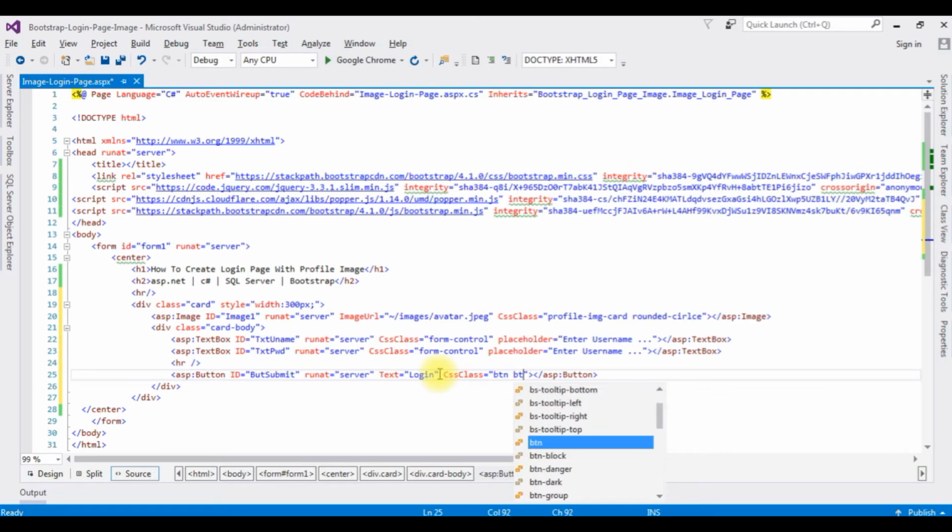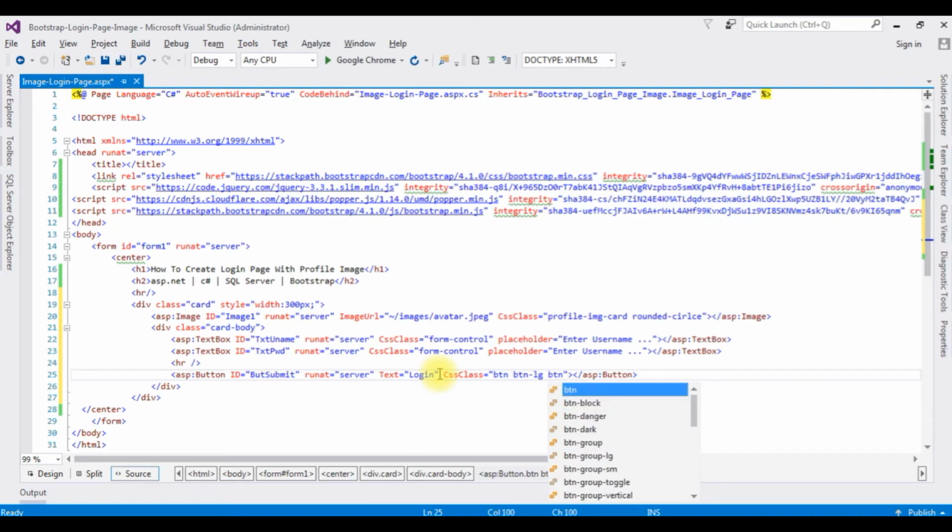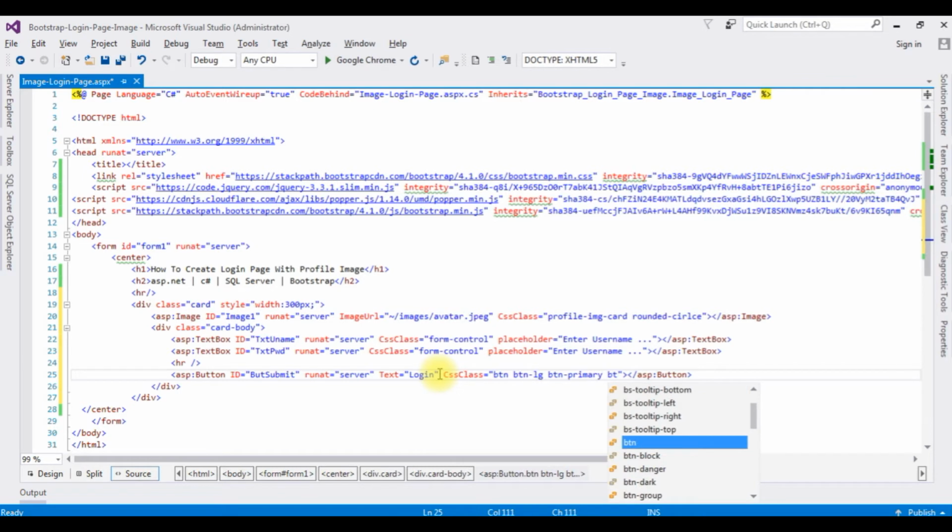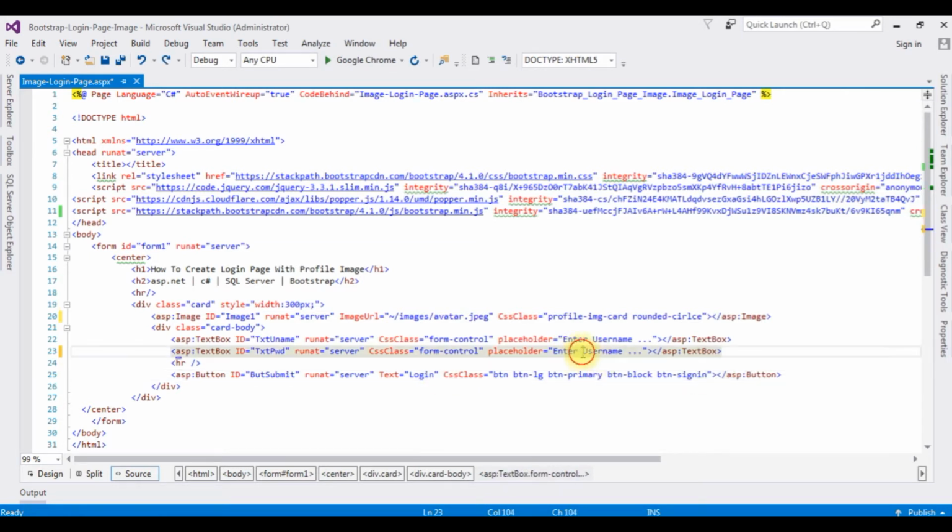Button large, LG. Button primary. Button block. And button sign in. And here the placeholder, it's not username, it's password. That's it. Let's check the results on the browser.